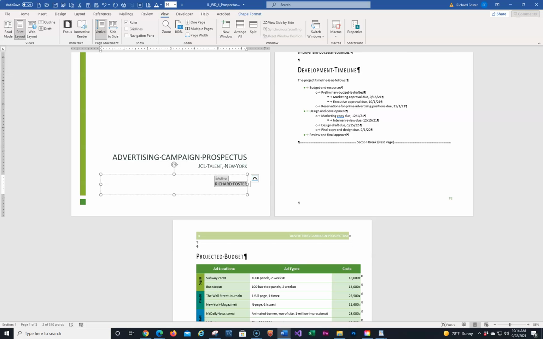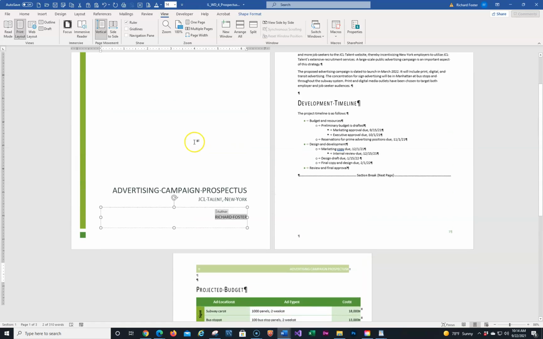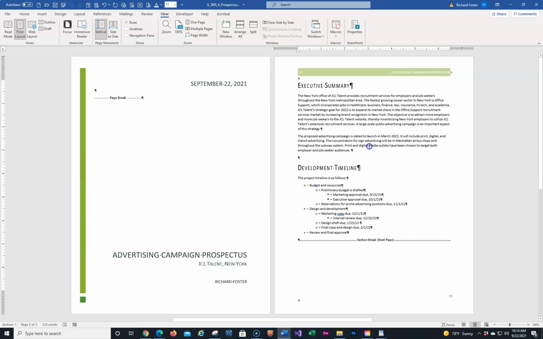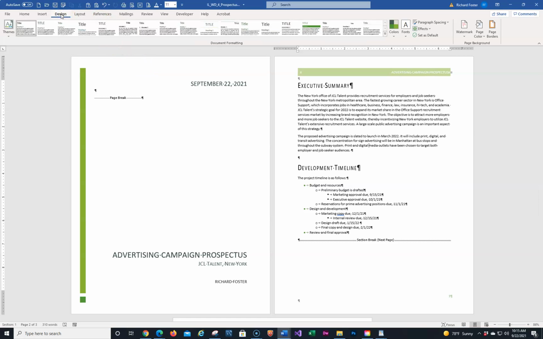We're clicking on number 7, which is view multiple pages. And let's see what happens. Then we're going to go and place the insertion point in the middle of page 2. So this is page 1. This obviously would be page 2. So I'm clicking somewhere in the middle of page 2. Click the Design tab. Well, where's the Design tab? Right over here. And we're going to put in a watermark.